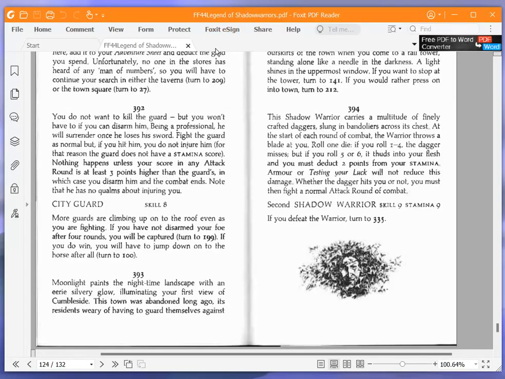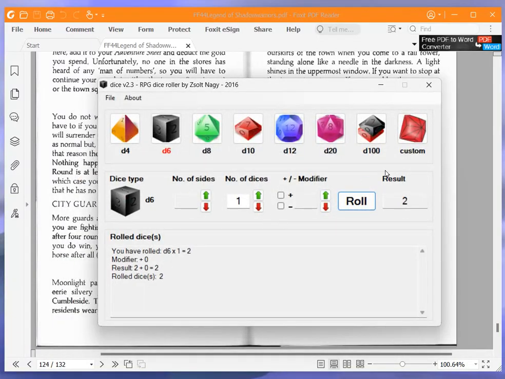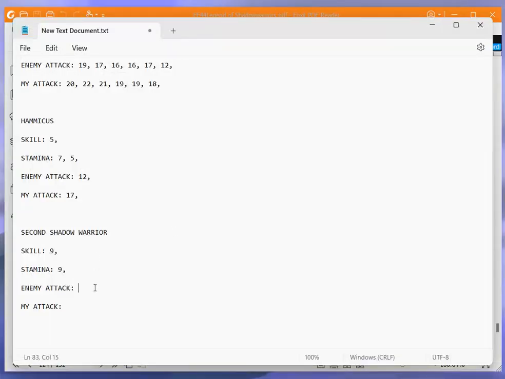Okay, so the armor, or testing our luck, doesn't stop the dagger. So each attack round we have to roll 1 die. Let's roll a die now. And we get a 1. That means the dagger misses. Okay, now we're doing the attack round. So 9 plus 6 is 15. I get 19. So 15 to 19. Puts it down to 7.